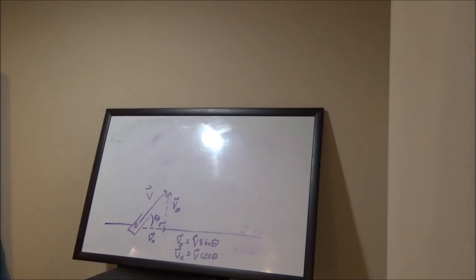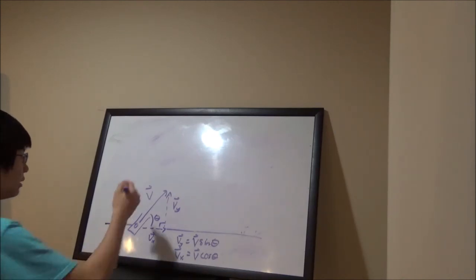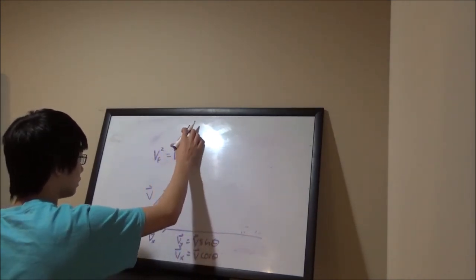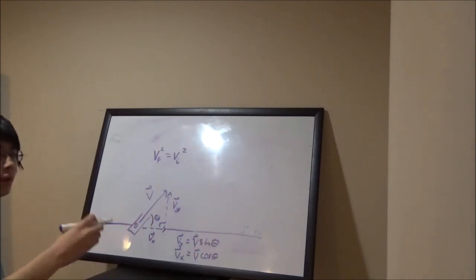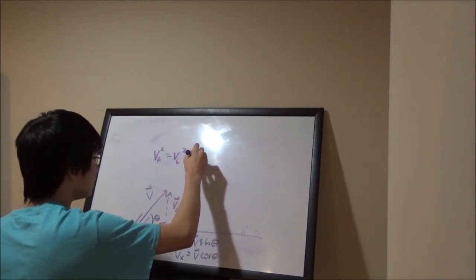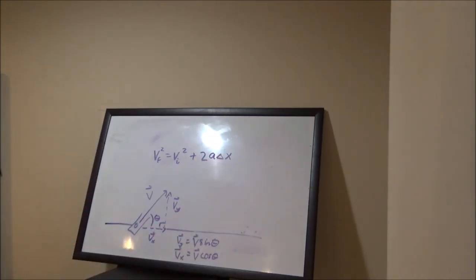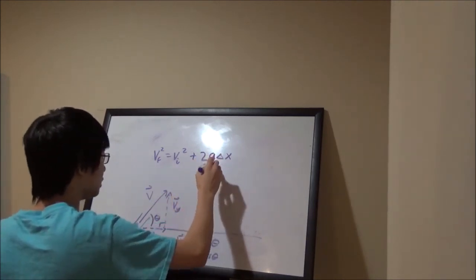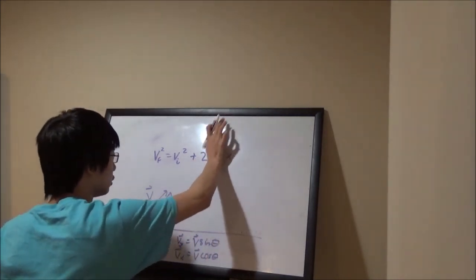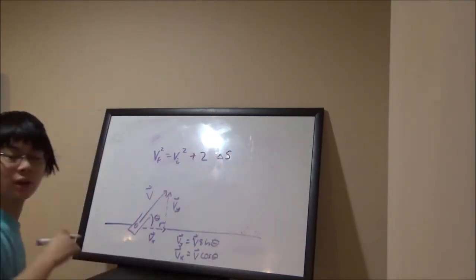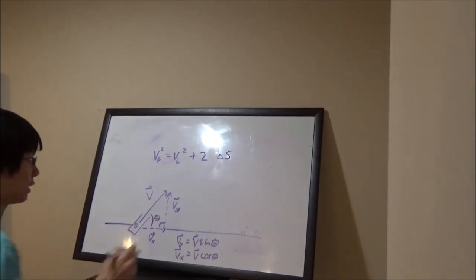So now let's apply our time not known equation. What we know is that our final velocity squared is equal to our initial velocity squared plus 2a delta x. In this case, the only acceleration that's being applied in the y direction is going to be gravity, so I'm going to change this into g. And then we have delta x, or delta s, right? Because it's a change in distance, and we don't want to confuse ourselves that we're going in the x direction when we're actually looking at things in the y direction.